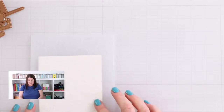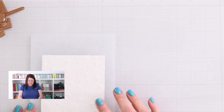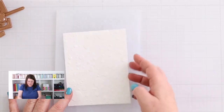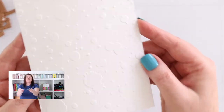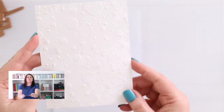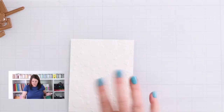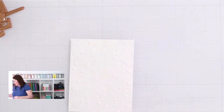I did an A2 card, so I just placed it inside. Doesn't have to be straight in here because the pattern is very organic. It's not something where it's lines where you would be able to tell if you got it sort of off kilter there. So we're going to start with the embossed background.